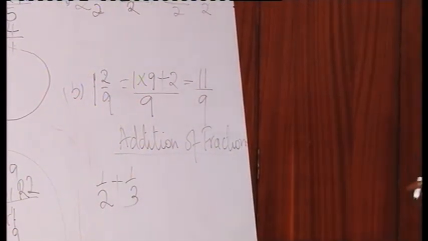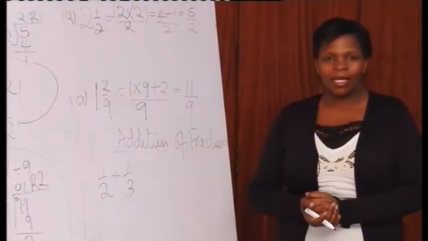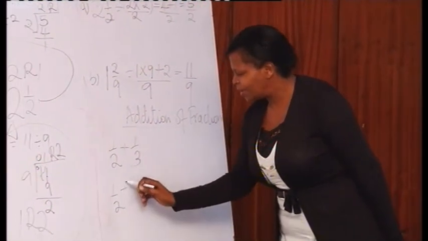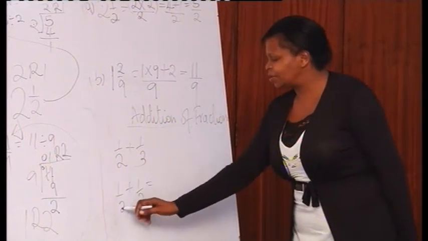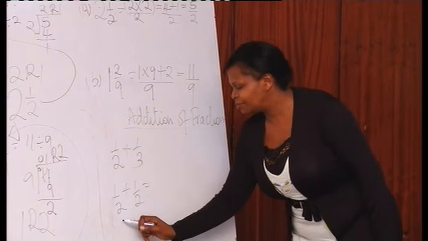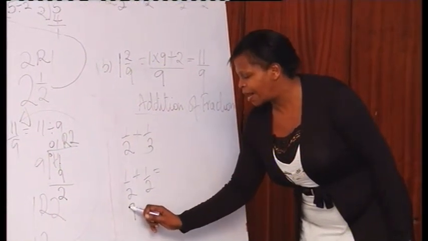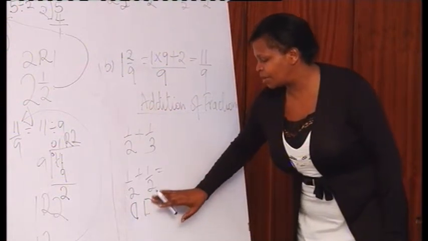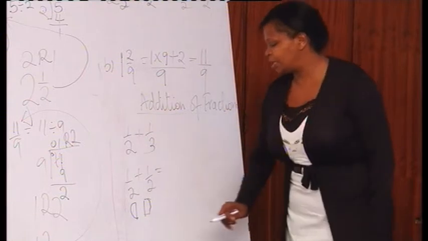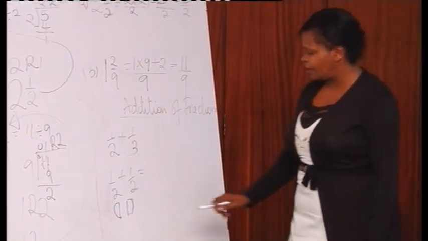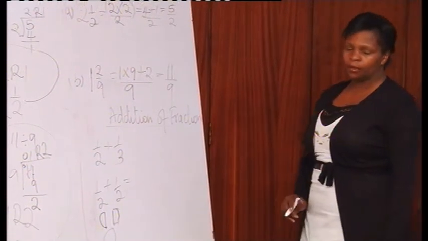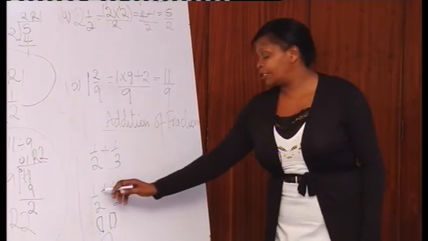Now, when you were in class 4, you did fractions that had the same denominator. There, you didn't have any problem. For example, 1/2 plus 1/2, because the denominator was the same. This is because we are talking about a half of an orange, and I eat a half this morning, and in the afternoon I take the other half. When I add the two, I'll get a full orange, and the same thing will apply here.